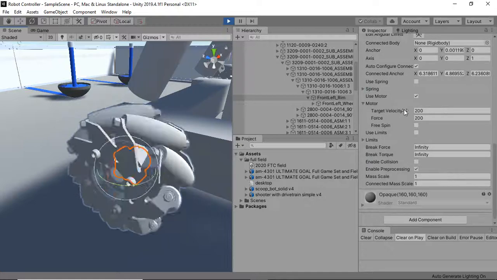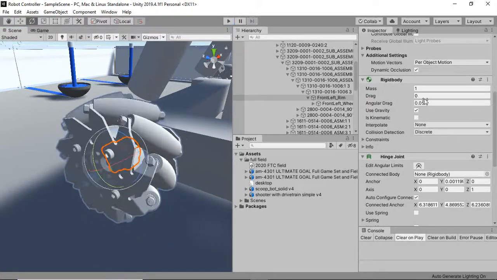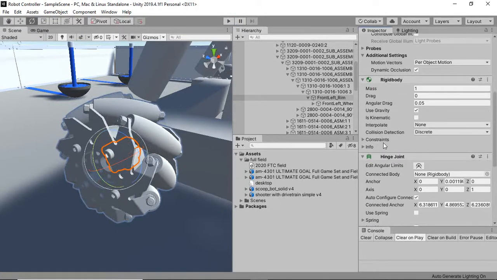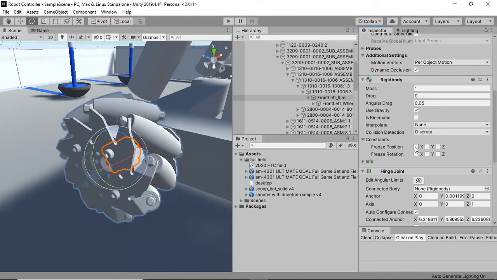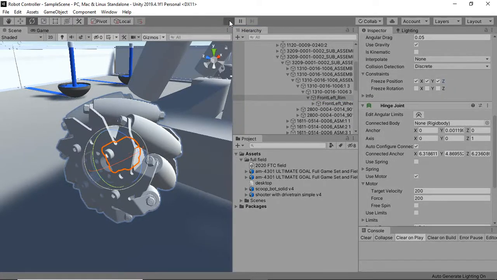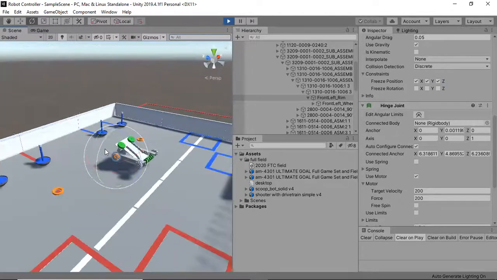But now what is happening is that we have just added a rigid body, and it's applying gravity on the wheel. So what we need to do is restrict the rigid body from changing its position. It will not go up and down, it will not go sideways; this rim will stay in its position and rotate in its position. So now when you play the scene, it works properly.